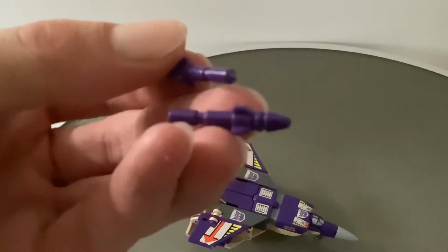Yeah, like I said, the missiles do fire. Pretty cool, you get two of them. They are quite hard to find. Mine did come with both. One of the things that drew me to it. And also, it was complete, of course.